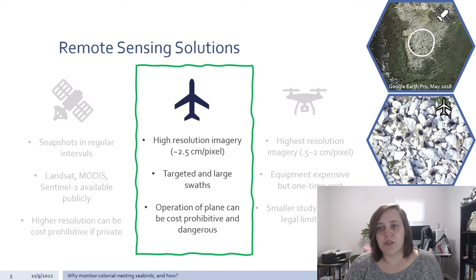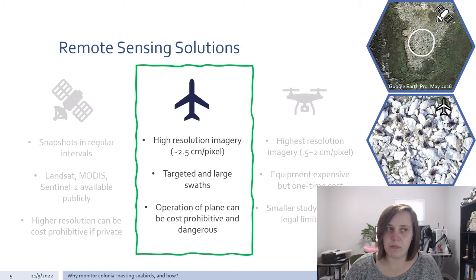So a solution that exists for addressing these type of problems that you get with ground counts and aerial counts really lies in remote sensing. The part of the slide that I want to focus on is using plane-based imagery in order to capture images of these nesting birds, creating a snapshot of them at a moment in time, and allowing you to do a little bit more analysis off of those images than if you were just coasting in an airplane above these birds.